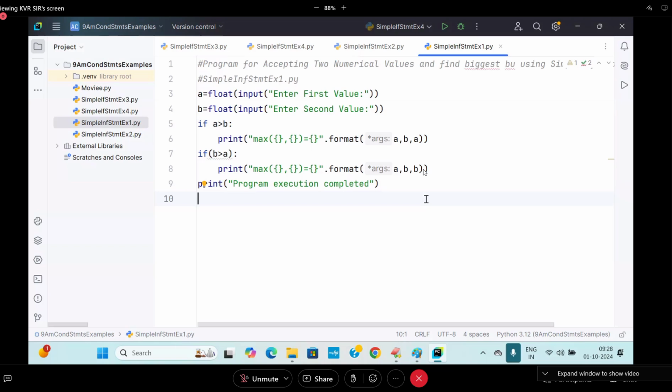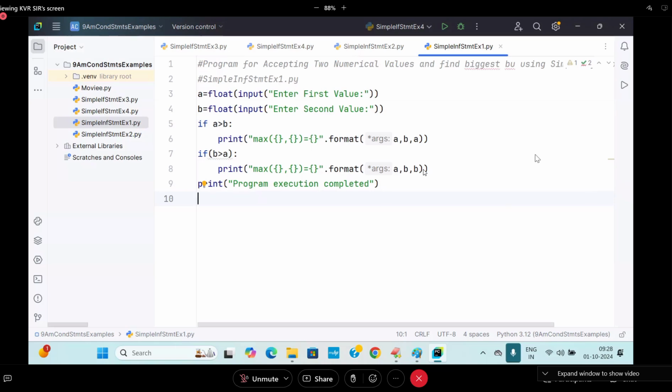Already I said with the example of ternary operator. Once again I am saying, decide whether it is a palindrome or not by using a simple if statement. I shall give it as homework. You do it. That is very easy. You can do it.